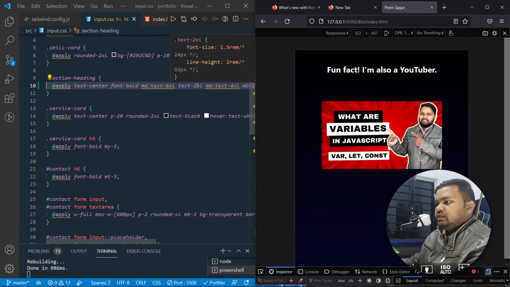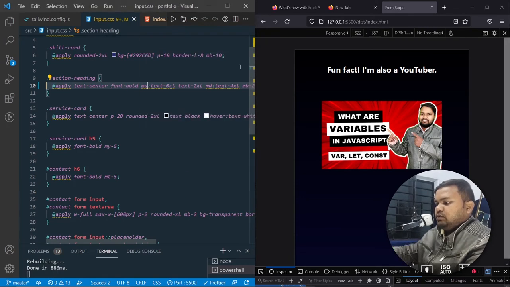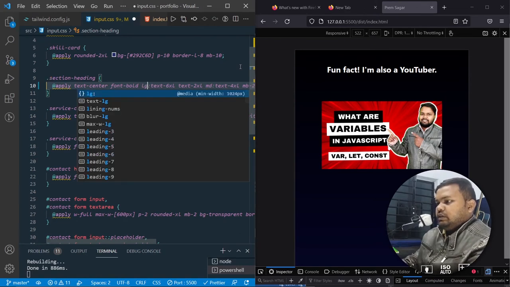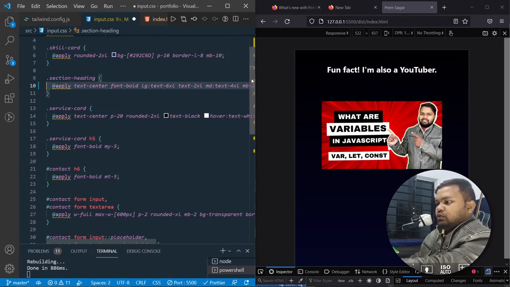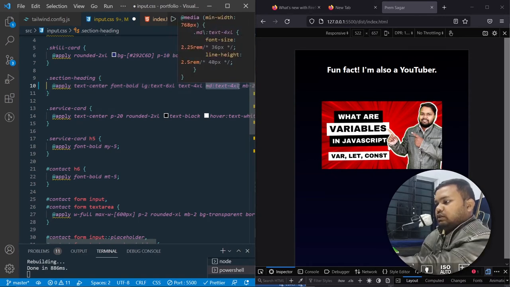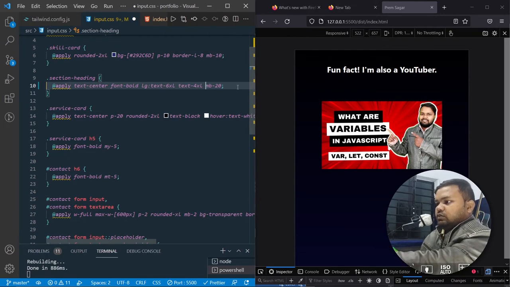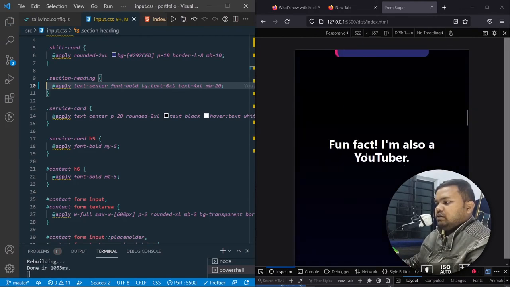I think 2XL is a bit too low, and mistakenly I have given this md: class twice, so I will change the first one to lg:, so that the text size is applied in large screen sizes. Let's come back to the default size. This should not be 2XL, it should be 4XL. I think I don't need to specify this 4XL because the default size is 4XL only. Save, and yeah, the text size is good enough.